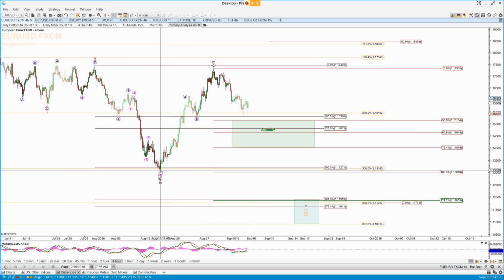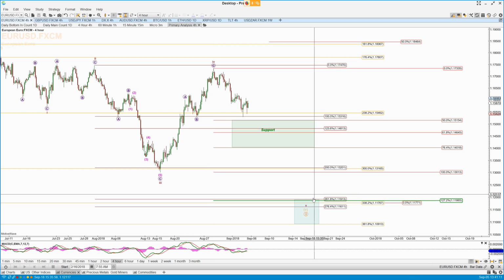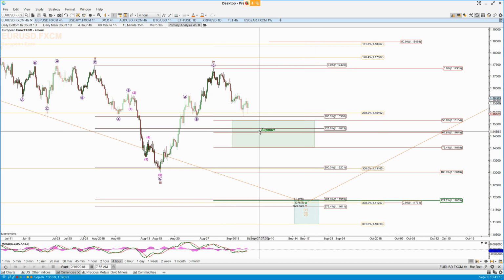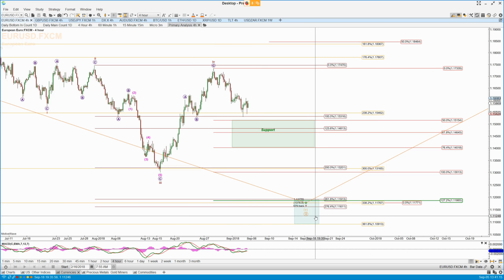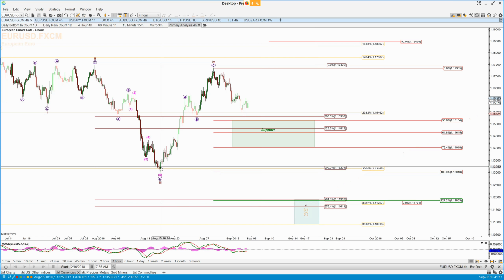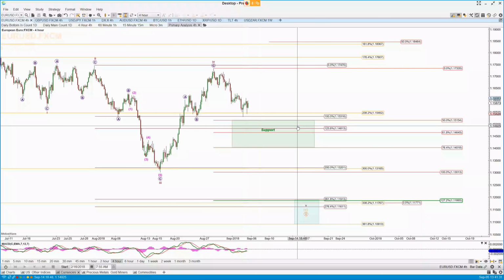Now, moving across to the euro, there's the recent low on the 15th of August. ABC up for a deep 4 is the way I'm counting it, and still looking for this 5th of 1 down, so the mirror opposite to the DXY. However, I can make a case for this being 5 up, and if that's the case, this support region is going to hold and we're going to take the top out. But even in that case, I think the move down we're seeing now is only an A wave, and we're going to get a B back and a C up.